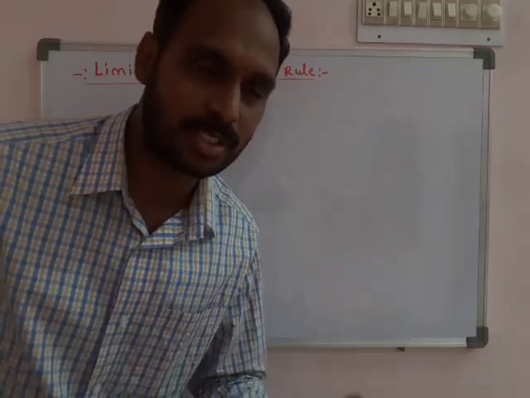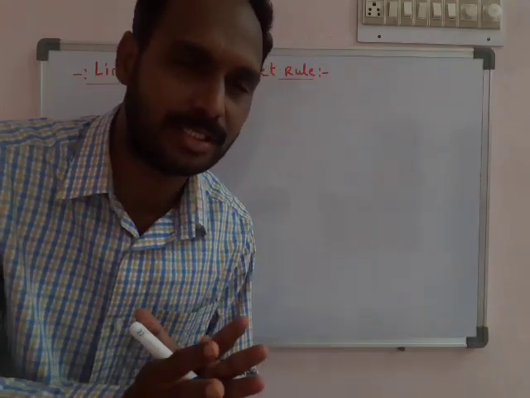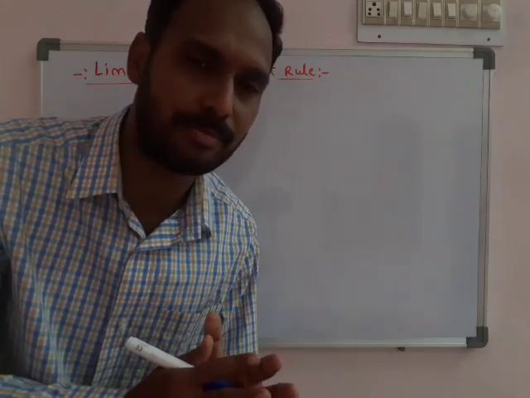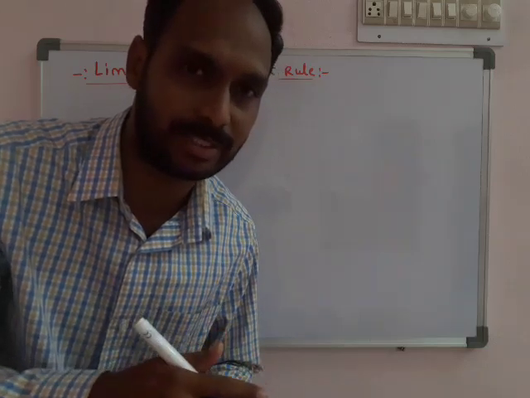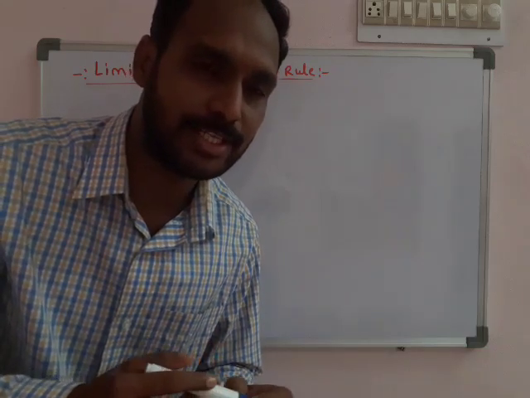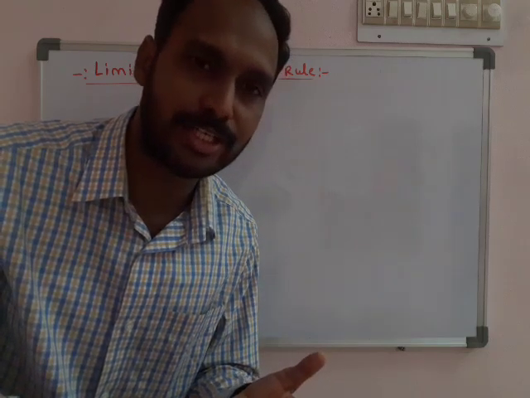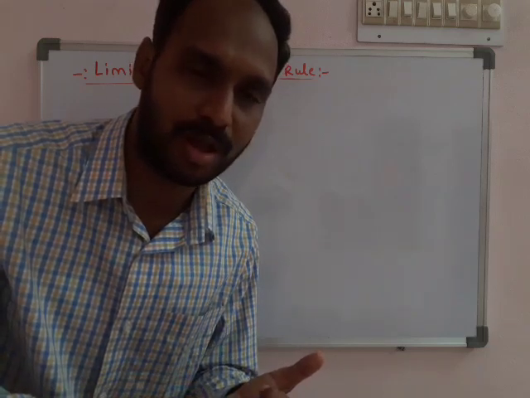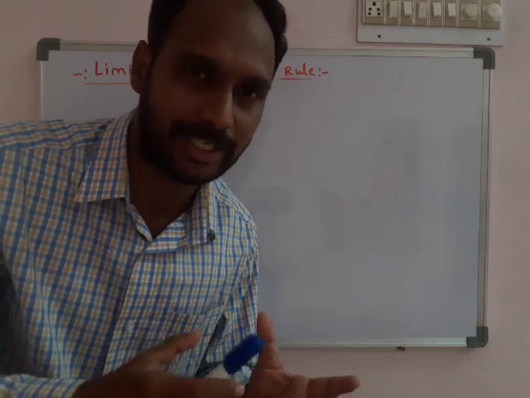Today we discuss deviation from the octet rule. Deviation means limitations of the octet rule. Already we know some examples which are not following the octet rule, but they are stable. According to the electronic theory of valency, that is, ionic bond formation by Kossel and covalent bond formation by Lewis, they gave importance to the octet rule.